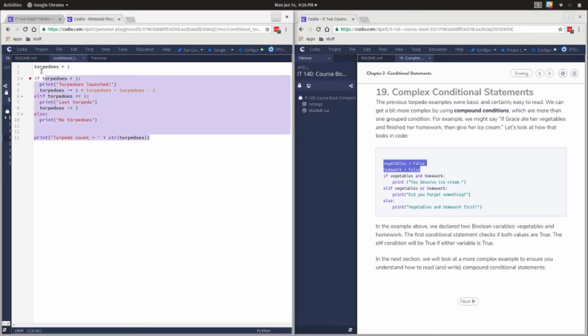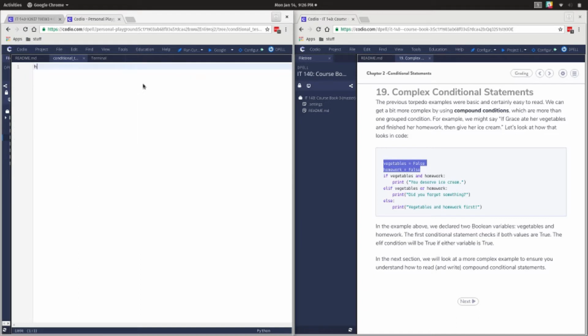where, let's get rid of this, homework equals false, and vegetables equals false. And then you can make conditionals that are if vegetables and homework, then print you deserve ice cream.